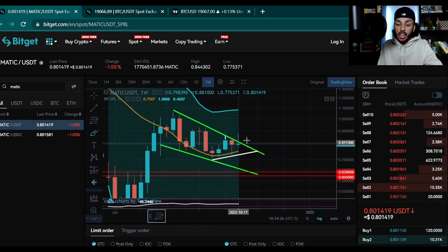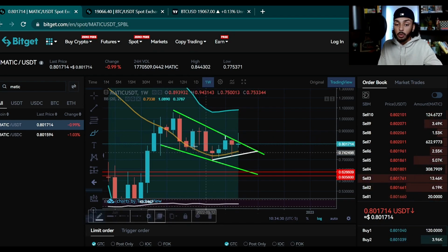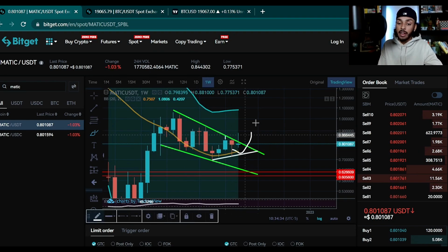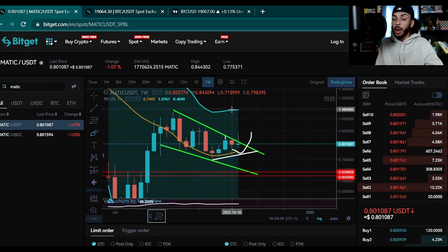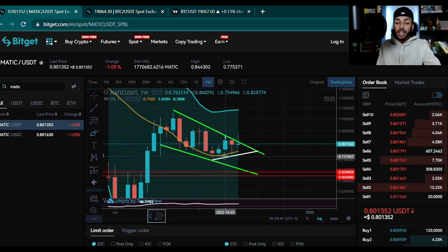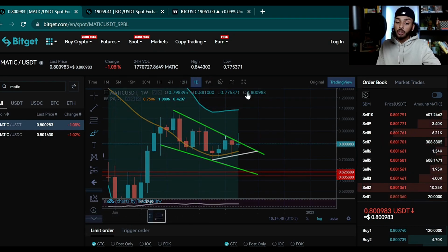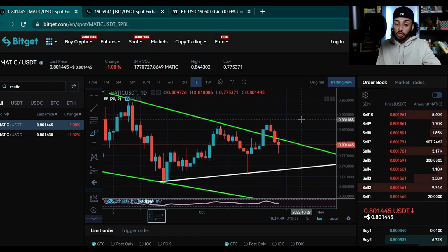And so considering the fact that although we are getting a pushback down off this resistance, we still have this 20 SMA, which has served as support for weeks now, to still give us the ability to see a bounce back to the upside to come revisit the top side of our Bollinger Bands, which could be around $1.08. So the 20 SMA is the most important level of support on the weekly charts right now that we should be paying attention to.